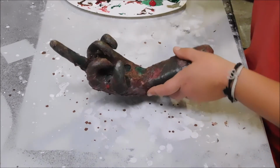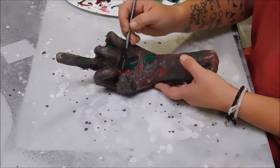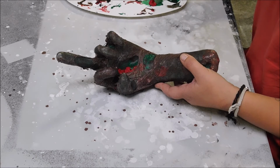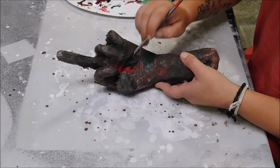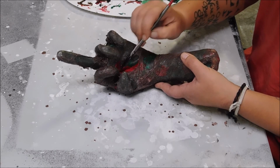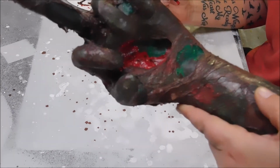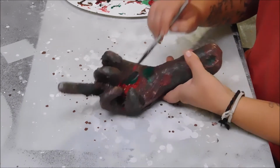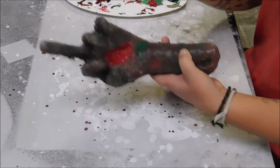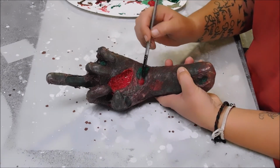It doesn't have to be smooth. Make sure that you get under the plastic, which is the skin. Go under there a bit. I like to just dab it on so it gets that thicker and thinner blobby look to it. Get it blobbed on the skin around the edges. That's good. So underneath the skin.